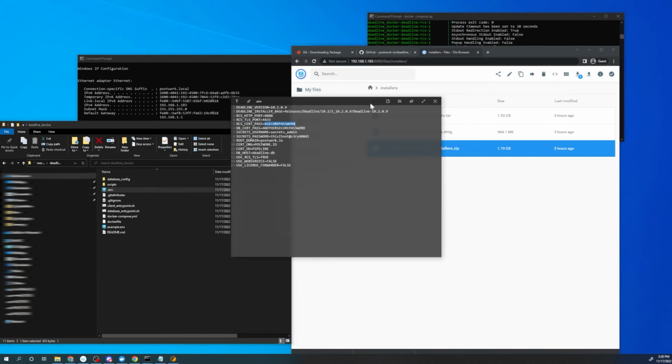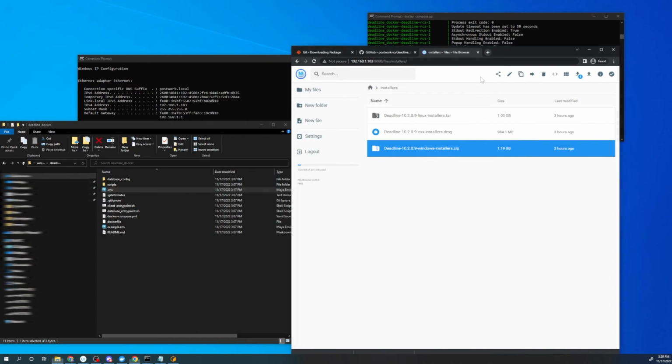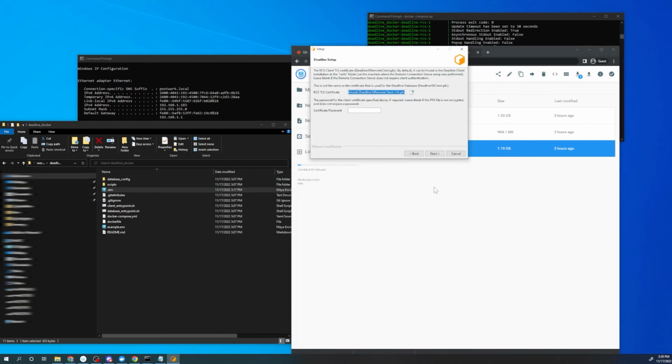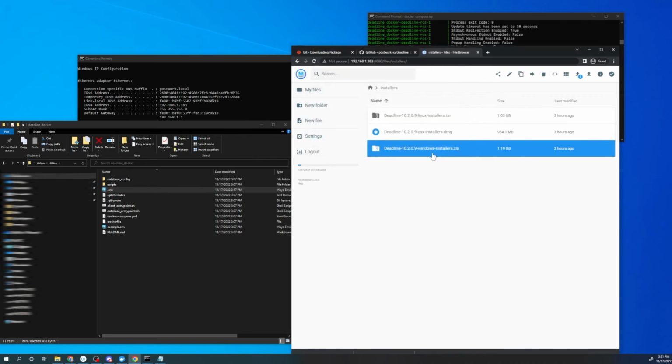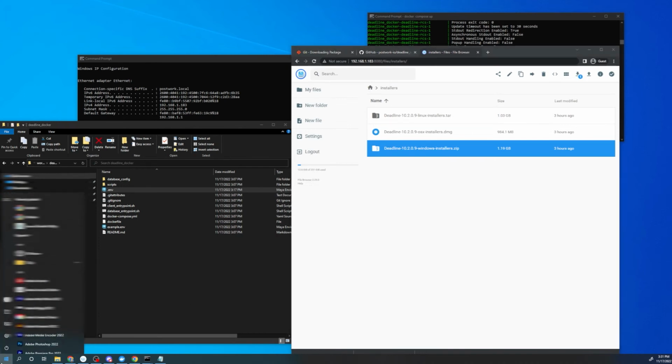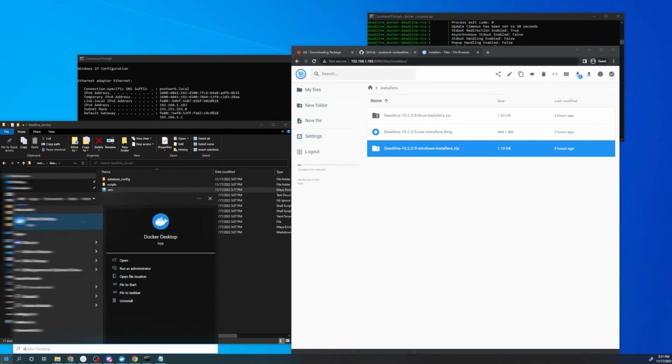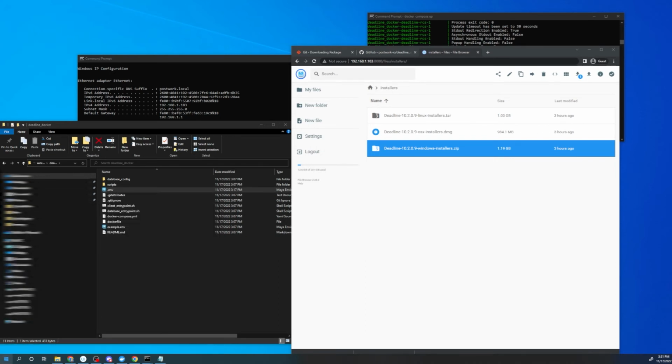So I'm just going to copy that, jump back over to the installer, just paste that right there, hit next, that's fine, and then we'll do the setup. Done. So we can open up, that's done. Let's open up Deadline Monitor.